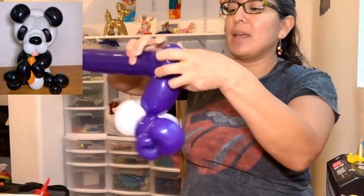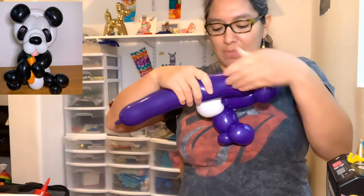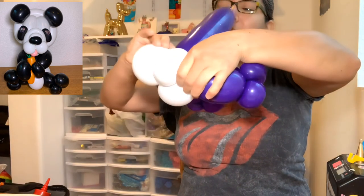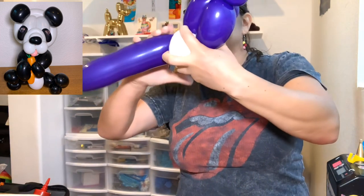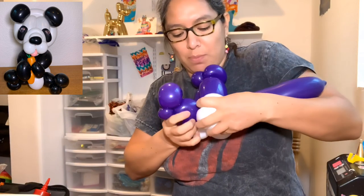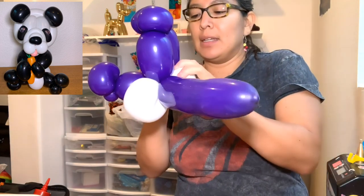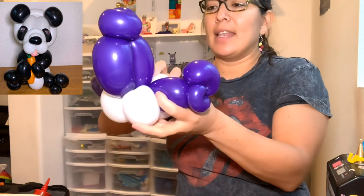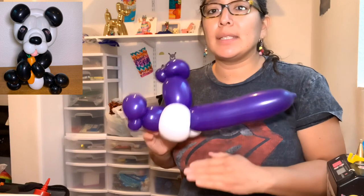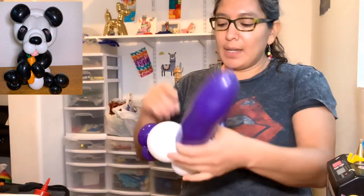Okay, then you're just gonna go down with the same bubble, 4 finger bubble. And my intention is that if I have enough balloon, and that will be the good thing, if it's possible, to pass it right here. So this is the loop white, and we accommodate it, and you have something like this. Just like that, you see? So the good thing is this design can sit by itself. That's the cool part. It can be sitting there and you leave it and it stays there sitting.